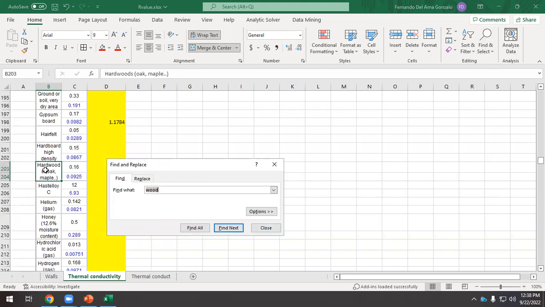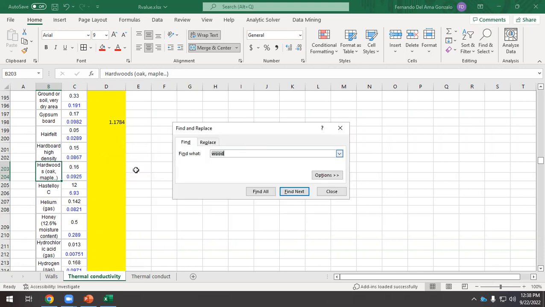Hardwood is oak. Hardwood is something that we use for structures. We have hardwood and softwood. What's the difference? Well, hardwood is hard, softwood is soft. But we can use both. Hardwood is something that we use mostly for finishes. If we have flooring, it has to be hardwood, because if we step on it too much, we end up wearing it. But well, we can use it for structures as well.